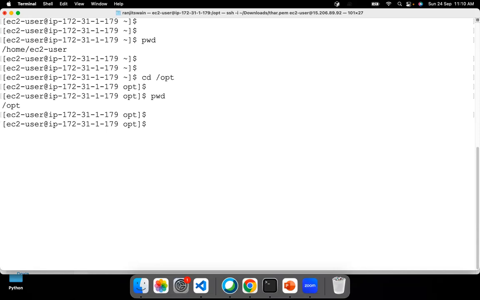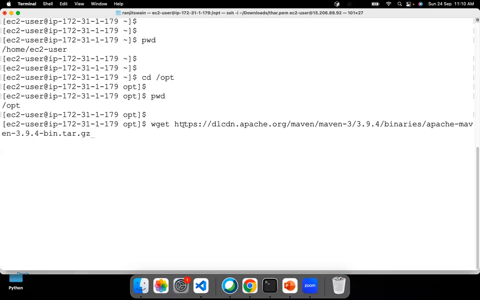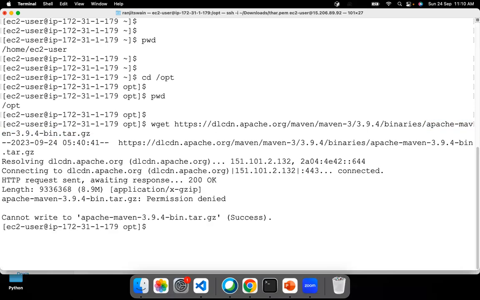We already used it while downloading the Jenkins repo: the wget command, and put the link. From this server, I'm going to download this particular file. Hit enter.